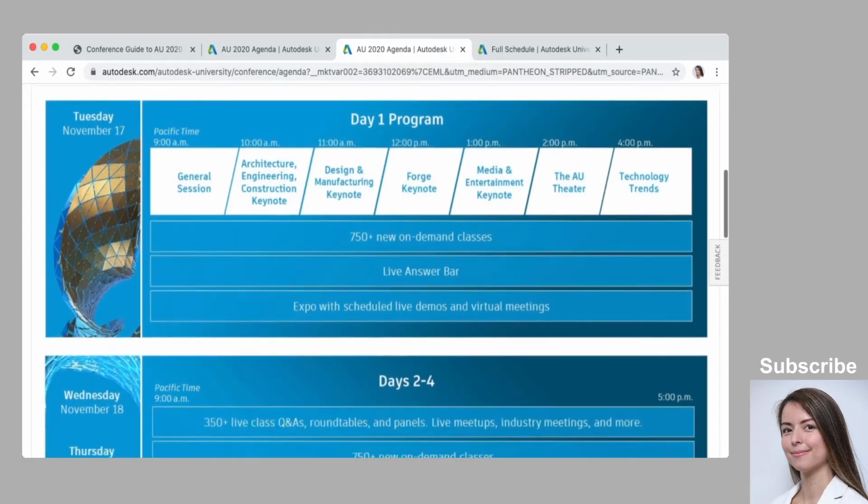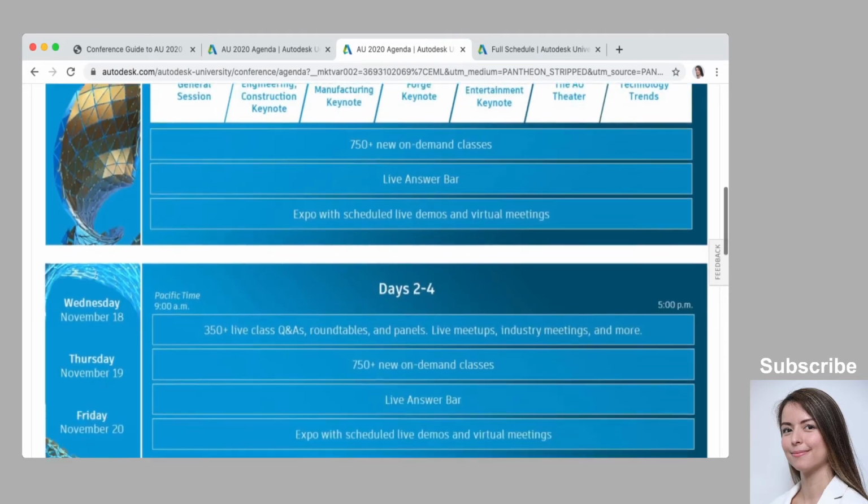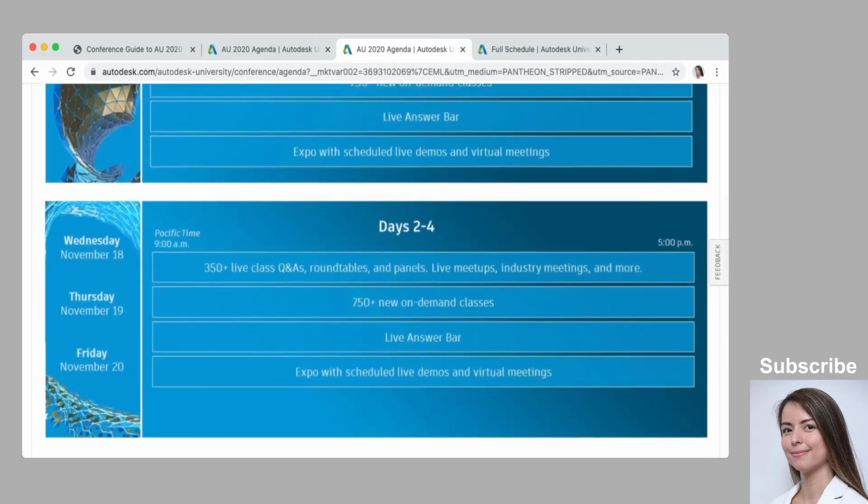Then we have more than 750 new on-demand classes, the live answer bar, and the expo. This is for day one. And then for days 2 to 4, we have all the live classes with Q&As, roundtables, and panels, as well as the on-demand classes and live answer bars. The nice thing about this year's edition, which is completely online, is that you can attend these on-demand classes based on your personal preferences.